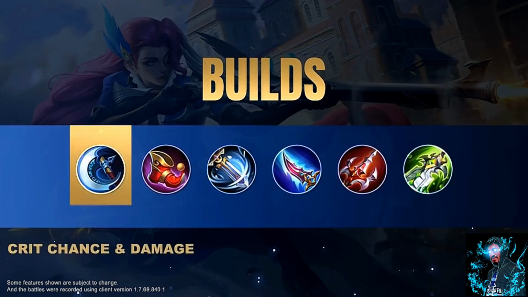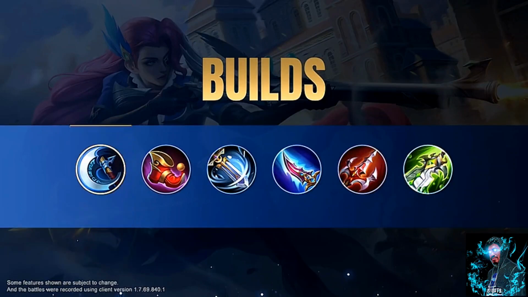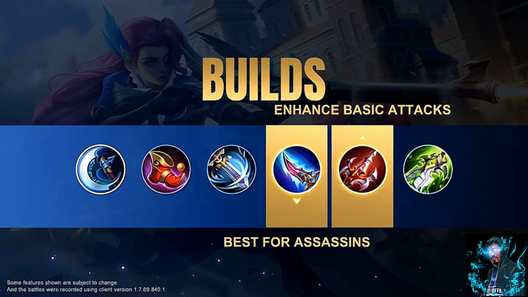Berserker's Fury is Lesley's core piece of equipment, as Lesley's passive allows her to deal true damage with basic attacks. The crit damage bonus that the item provides becomes more powerful. Build Lord of the Hunt and Endless Battle in the late game to further increase Lesley's damage.